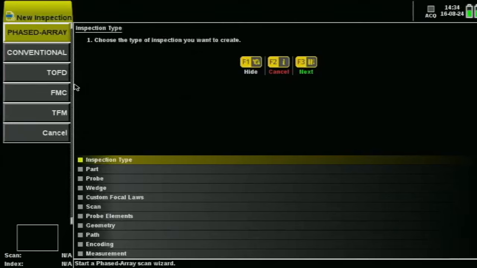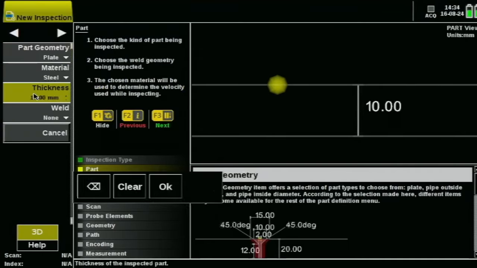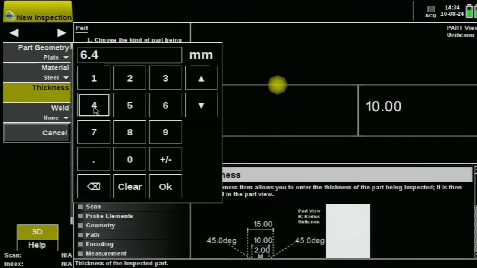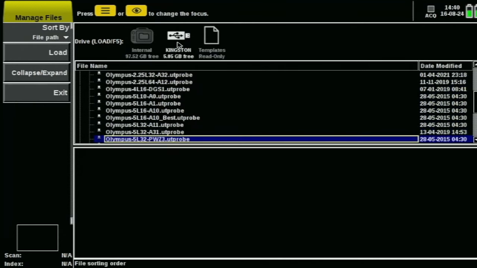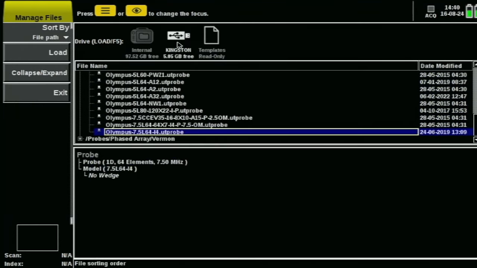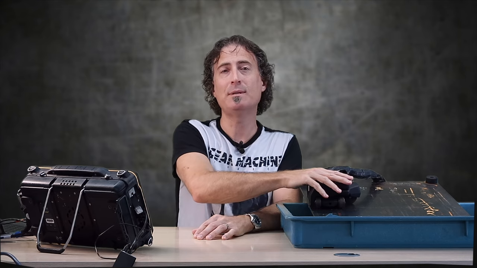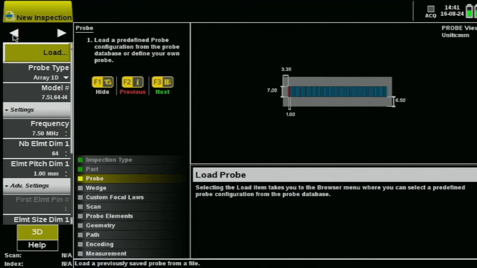You're going to hit create configuration. It's a phased array setup and we'll set the thickness of the material, in this case, 1/4 inch, 6.4 millimeters. I'll go into my USB key down to my list of Olympus probes, dial right down to the bottom, and I'm going to try to find an I4 or an I8 probe. I don't have the I8 probe definition, which is in the HydroFORM 2. I have the I4, which is the original HydroFORM probe. Same pitch, same number of elements. That'll work fine. Now we'll go over to the wedge menu.